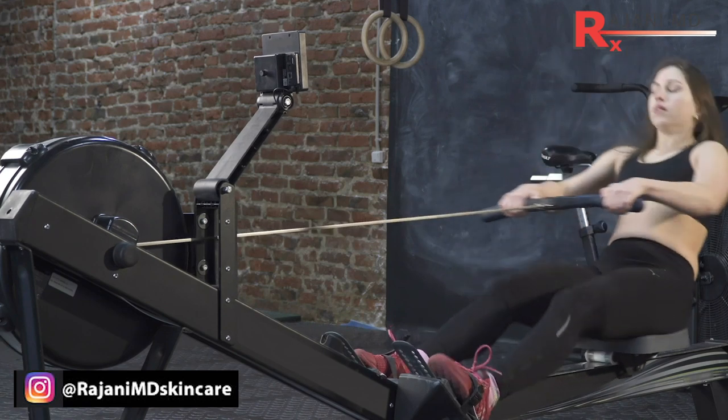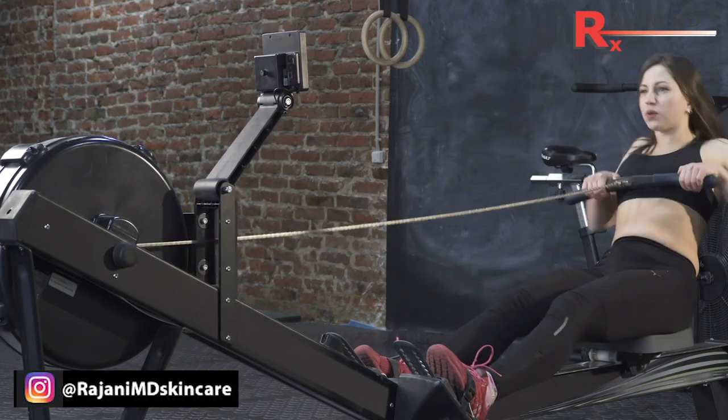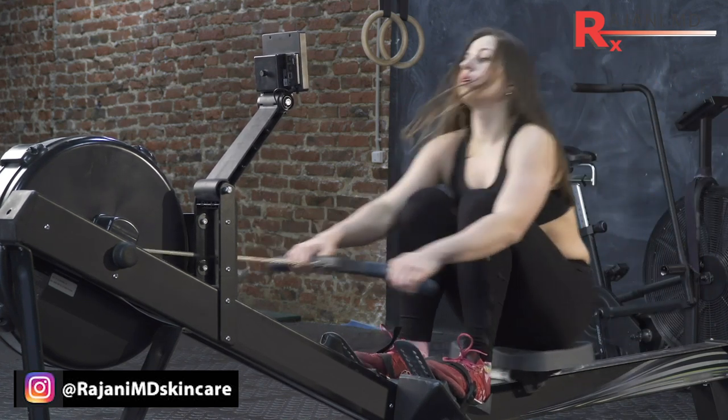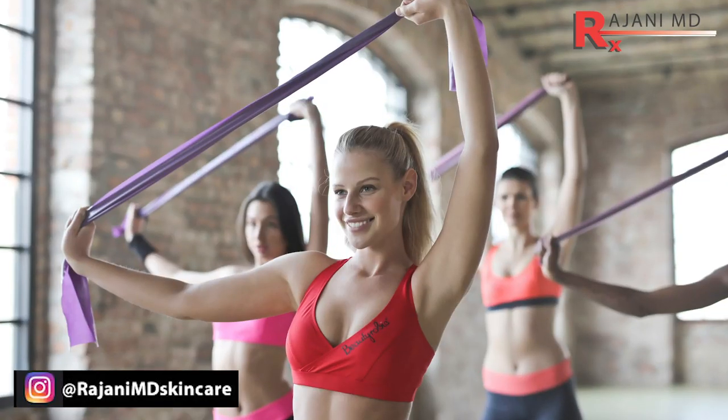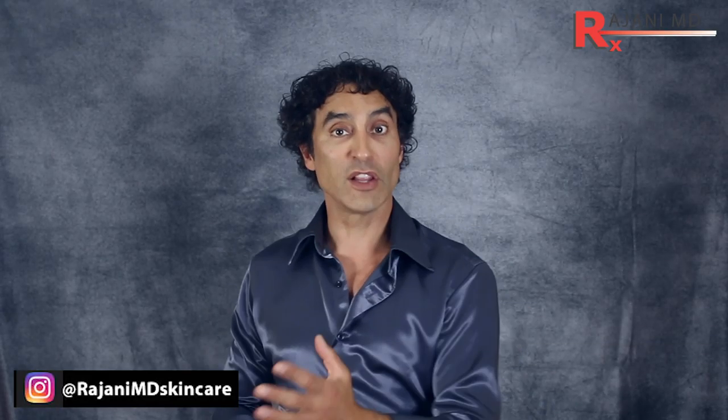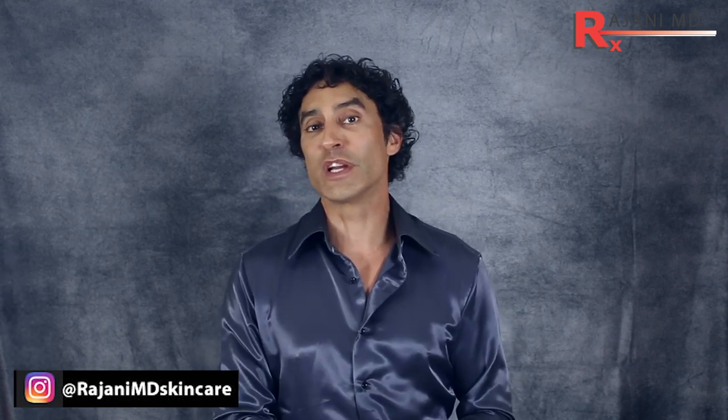The next one is exercise. Exercise really does work — people might lose a little weight, but when you exercise there are other factors at play. People will look at someone who's a little leaner through exercise and say 'you've lost weight,' but really they're judging by the face and the contour. Exercise, with or without weight loss, really does help shape the face and reduce some fat in the lower facial regions.